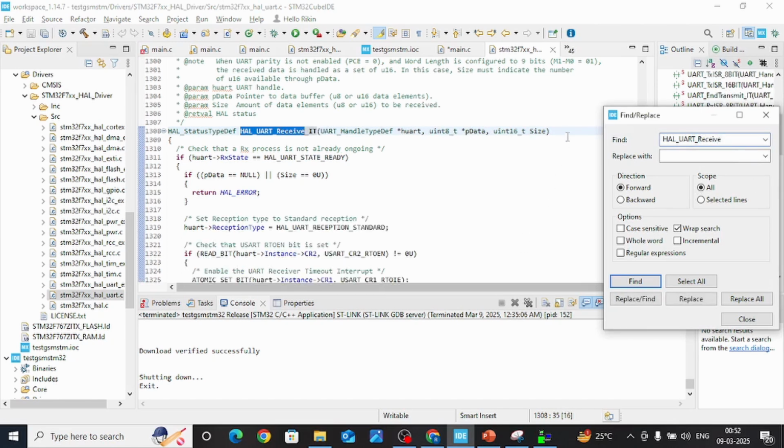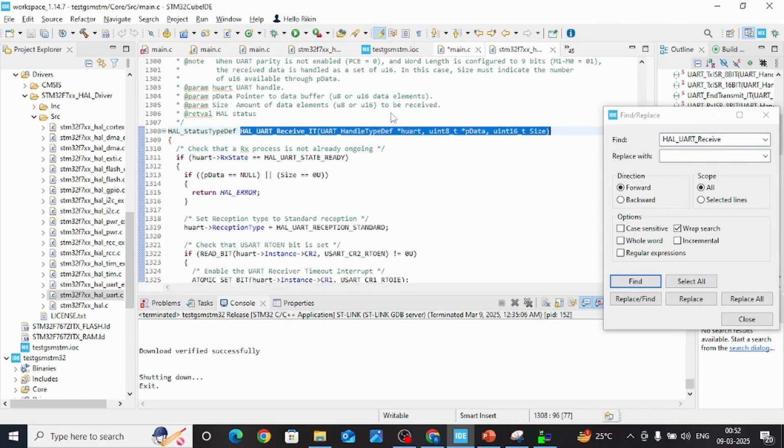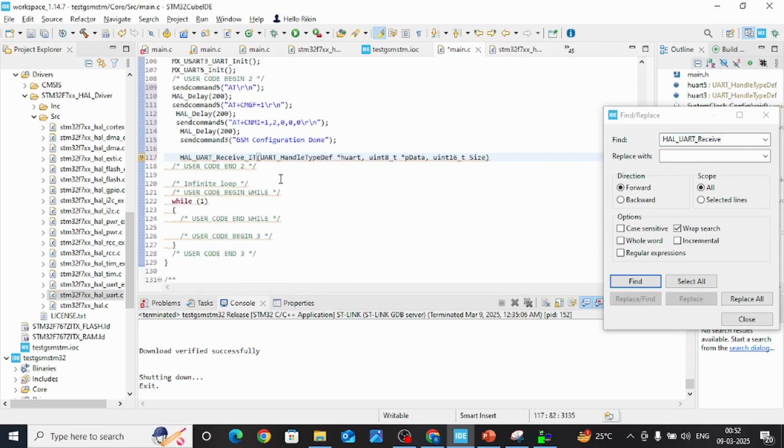Right? So now let us copy this, and after the configuration part we have to simply call this function, so it will enable this interrupt. And next time if any character or any activity is received on this UART5, it will automatically trigger the interrupt.